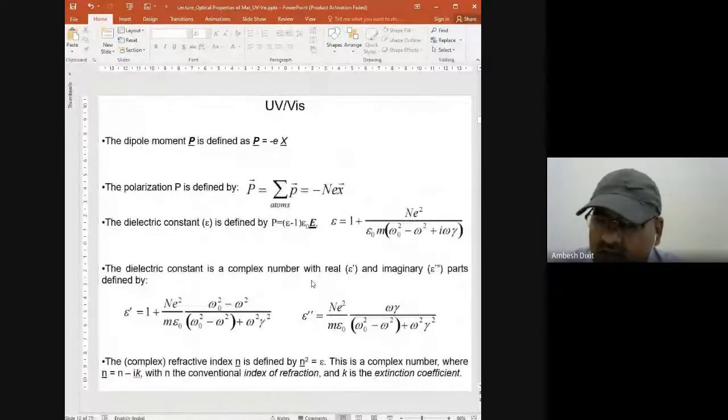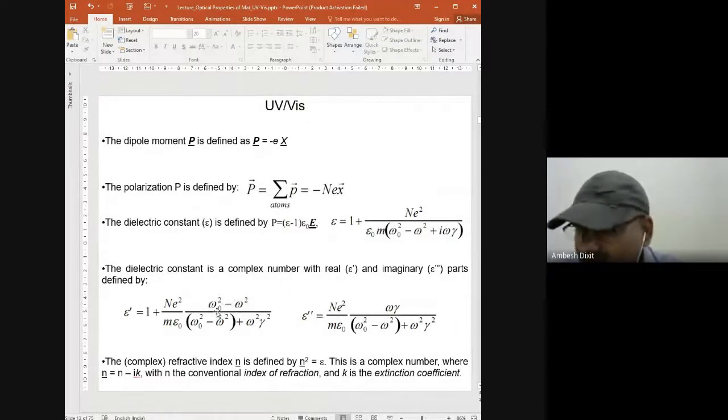So this is also from a very simple approximation we started with. We do not yet know omega naught, which is something we still want to compute, and we will look into that. Omega you are changing, so this is your controlling factor. Epsilon 0 is known to you, N is known to you, m is known to you. Gamma, if you don't know, you can use it to find out what gamma is, or we can approximate it with some parameter rather than taking it as a function of lambda as well. Okay, then I got my real and imaginary components.